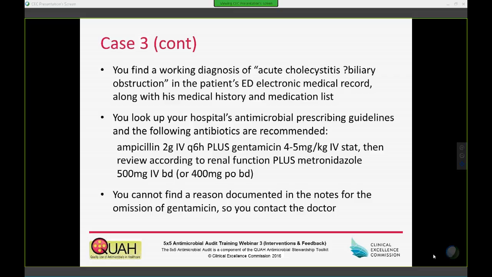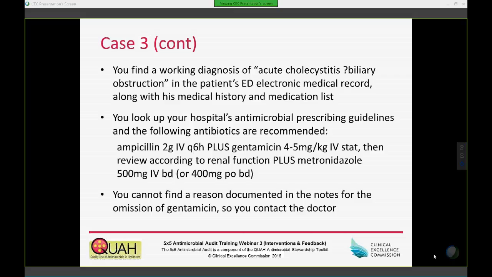Hi Sarah, are you the doctor looking after Mr. Andrew Crispin at the moment? Yeah, I'm looking after him while he's here in ED. He'll probably need to be admitted though. We're getting the surgical team to have a look at him. Great, thanks for confirming that. I'm Yvette, an RMO working with the infectious diseases team on an antimicrobial stewardship round. We're looking at patients in ED that have been started on antibiotics, and I noticed Mr. Crispin's on ampicillin and metronidazole for acute cholecystitis. Yeah, cholecystitis is what we're thinking. Possibly biliary obstruction as well. We're waiting on blood results now.